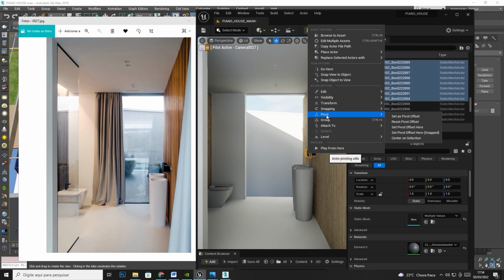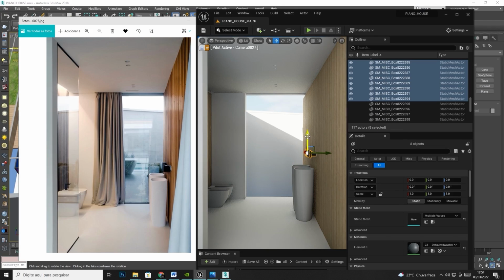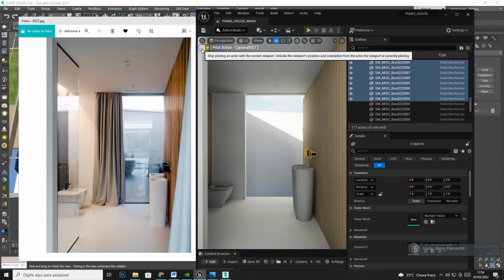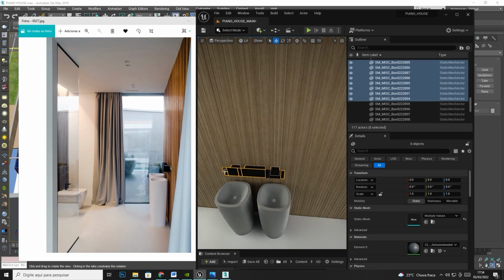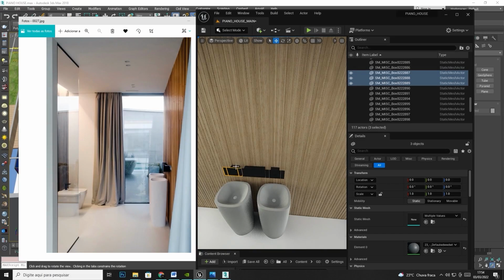Right button, pivot here. We can set the pivot here in an exceptional way. Brings the pivot here, okay. But any movement that you do, your pivot is gonna be a mess, okay?